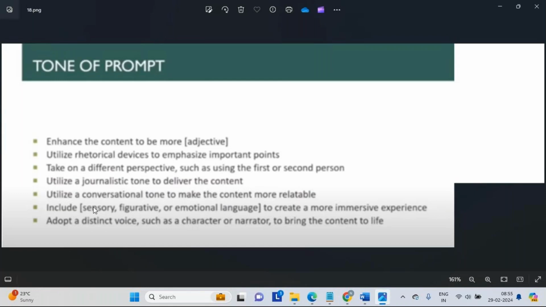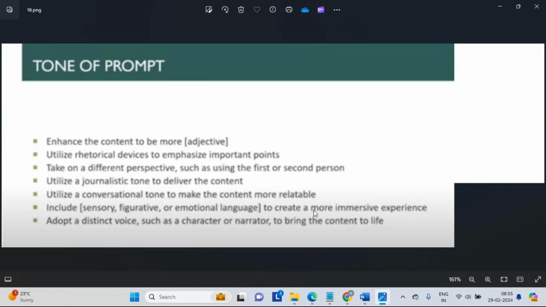We need to use sensory input, then figure out the location, or supply emotional language which could be understood in that particular region. Or we can also think of some other factors to create a more immersive experience.